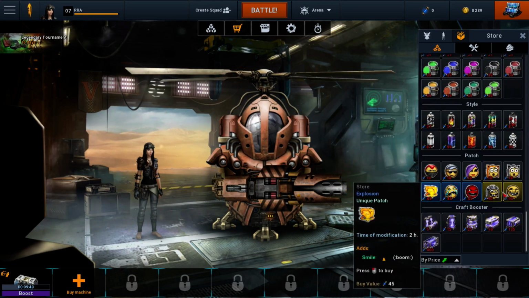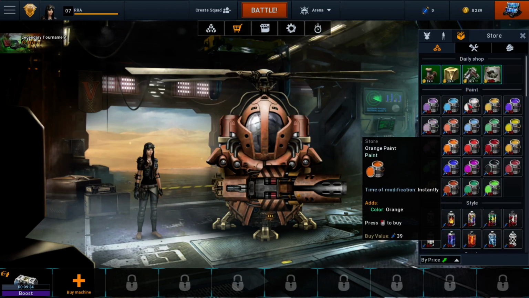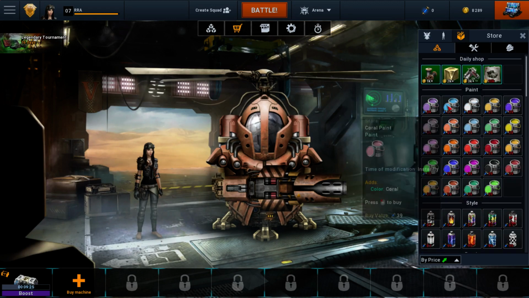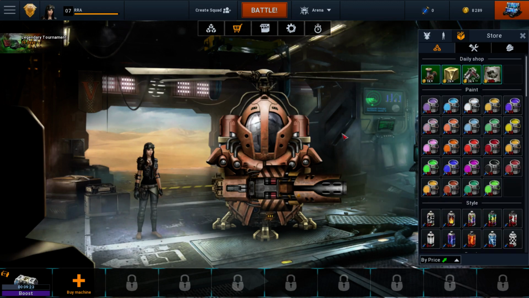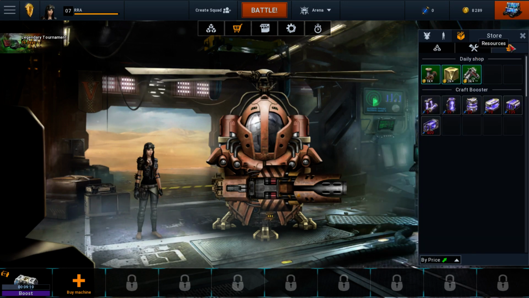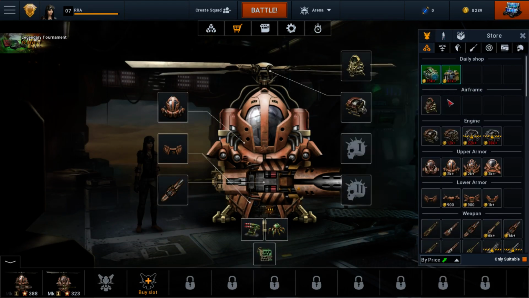There are styles, there is some visual stuff, there are boosters you can buy, but of course those cost premium currency. And then what we have, modifiers. I don't know why they're the same. Probably those are modifiers. So I can modify an item to look different. Yeah, I can paint my ship, but that would again cost premium currency. And then we have what? Resources. Yes, so we can filter it just to see resources. And that's the normal store, not the daily.